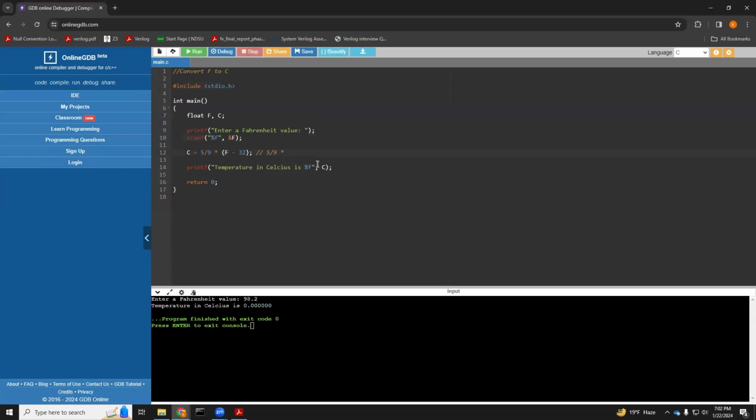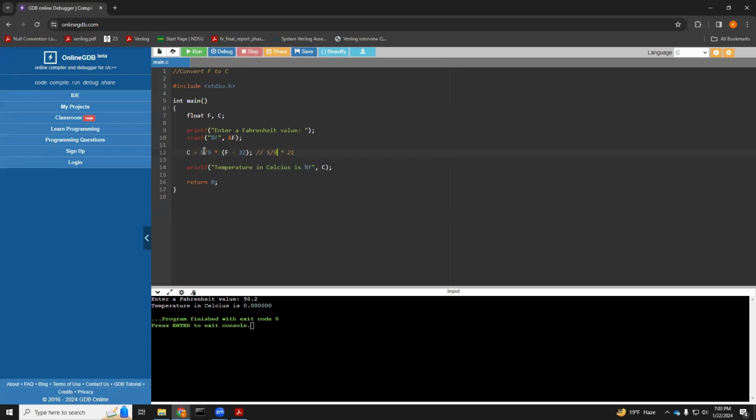So once it solves F minus 32, your expression is going to look something like this. Star, it can be any number, F minus 32. So let's say, for example, 21. Now you have the division operation and the multiplication operation, and both of them have the same hierarchy or the same priority. In this case, it is going to solve the left side of the equation. You know that in regular math, this is approximately 0.55. But in C math, this is going to be 0 because both the operands are integers.